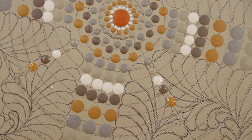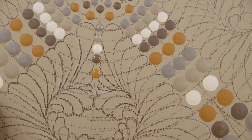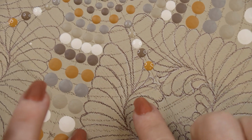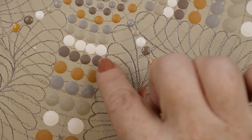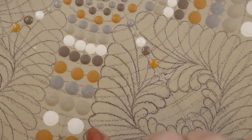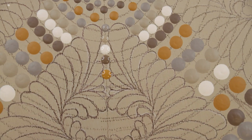Okay, I think that's going to be it for that though. I'm not going to go with the Portobello and try to make it in between those little negative spaces. It's just not going to work for me. So that's that. Let's leave that as it is. Now we're going to focus on these white ones. So let's see what colors we had. Let's see, this was 6, 7, 8, 9, 10, 11, 12, 13. So we want to get our 13 dotting tool. And then go into our Sugared Peach.